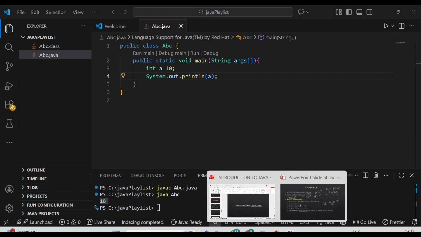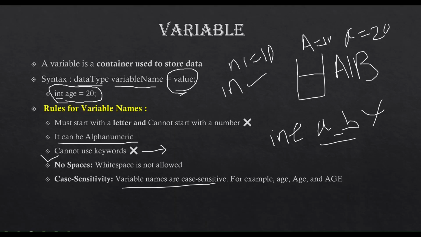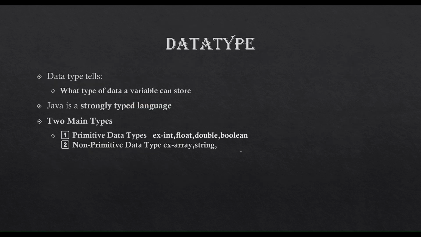So let's start understanding what data types are. Suppose you want to store a variable value in your memory location. How does the compiler know whether it will be an integer, a floating value like a decimal, or a string value? String value means words like I am Rudra and I am a programmer, this kind of value. So how does the compiler know? The compiler knows by taking the help of the data type.